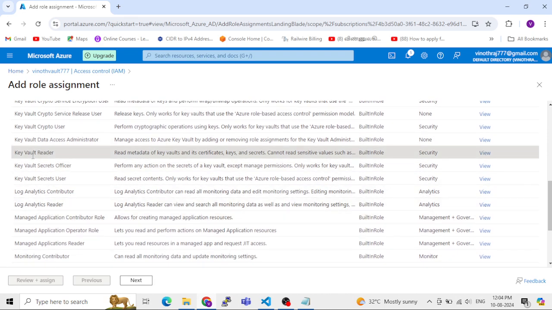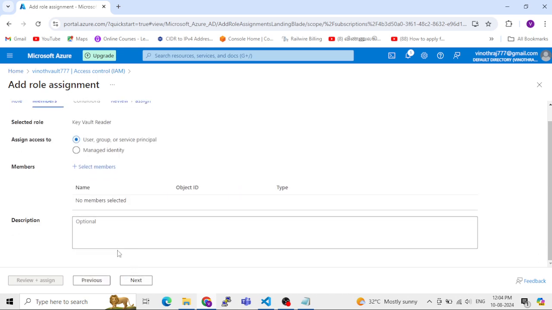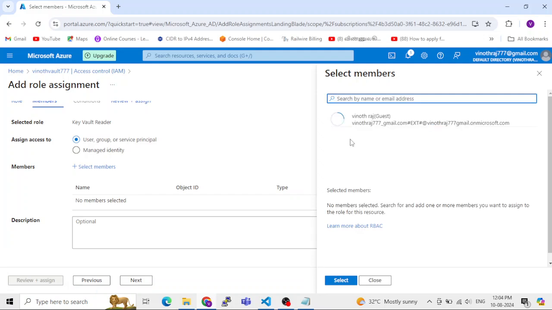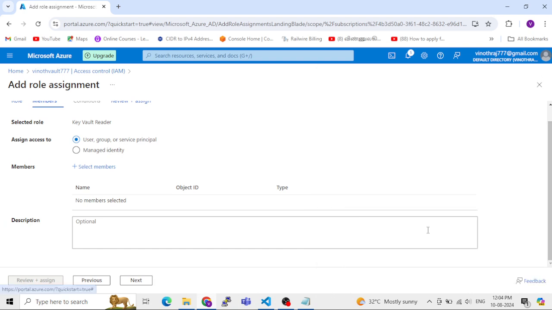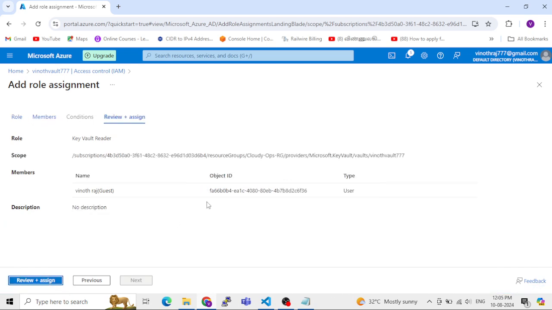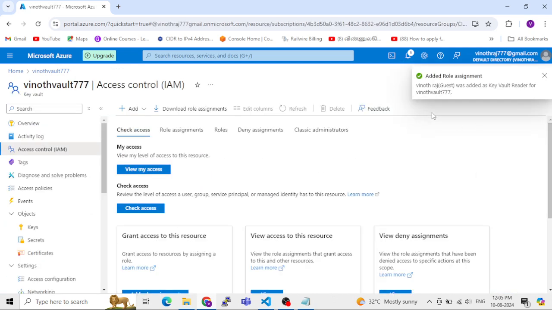Here, key vault reader, and then next. Select the members. Which members do you want to give permission? I'm selecting mine, select, and then review plus assign. So the role has also been added successfully.